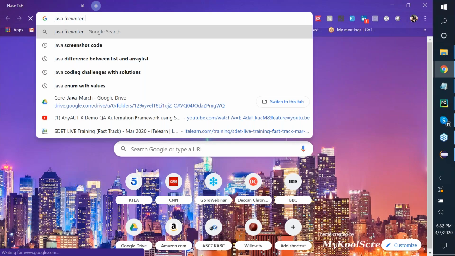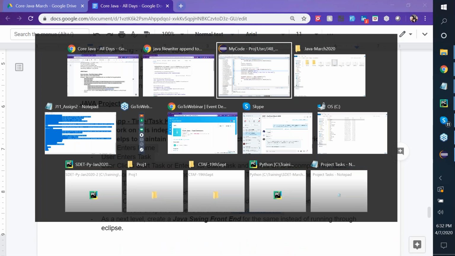What if I do one thing here? Yes, the file, right?